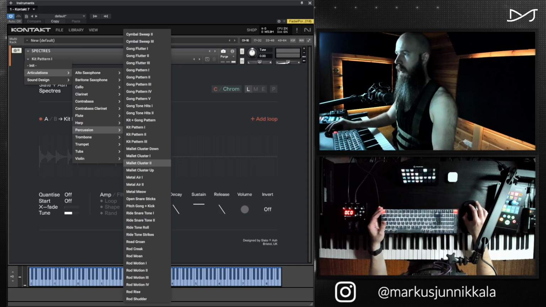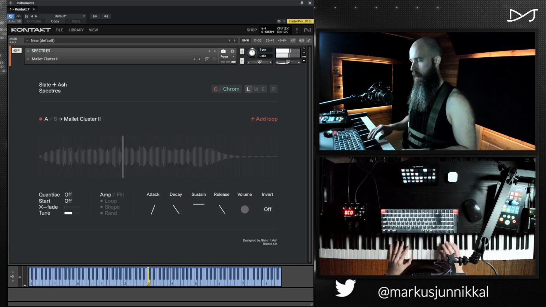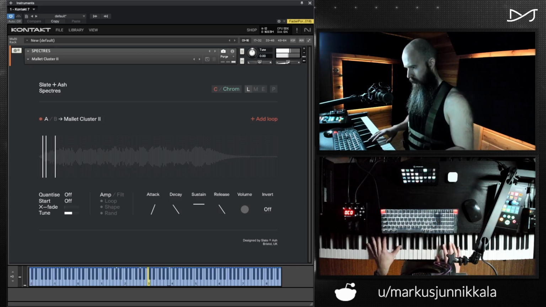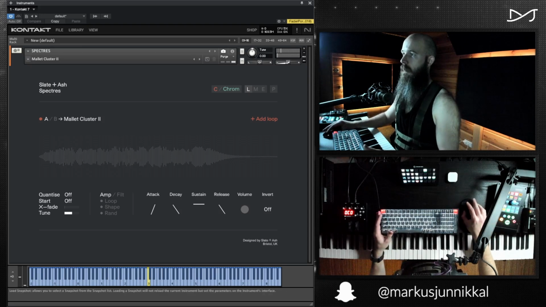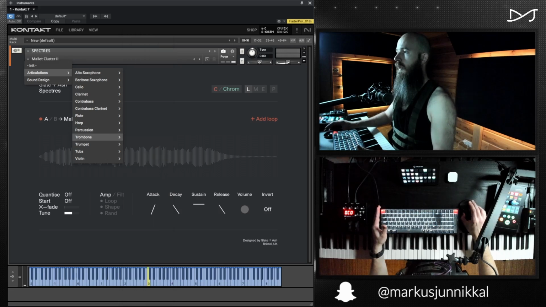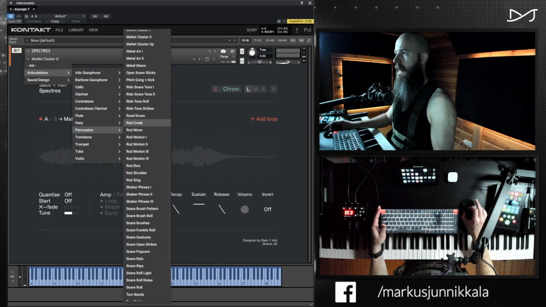Let's do mallet cluster 2. Yeah, super easy to make. Very interesting spooky things. Sounds like a vibraphone or something like that.